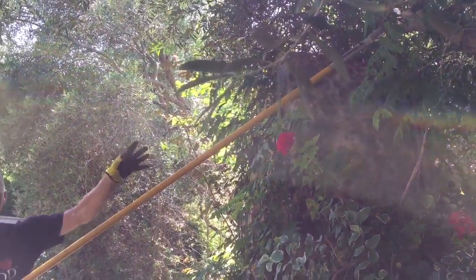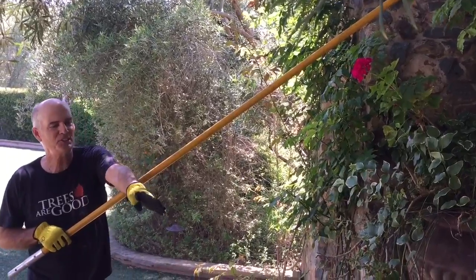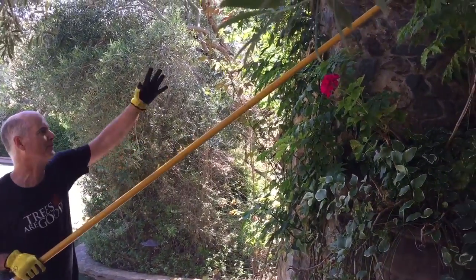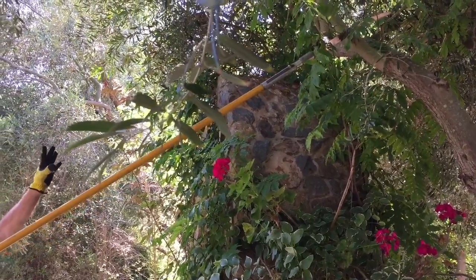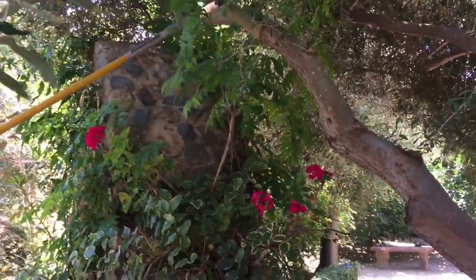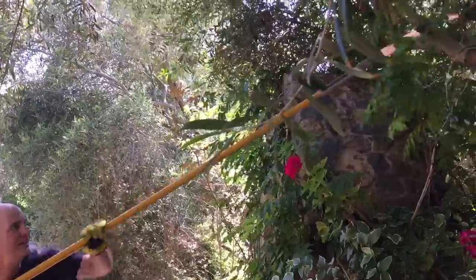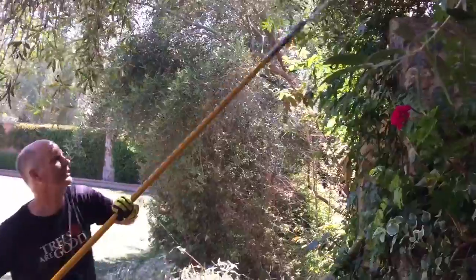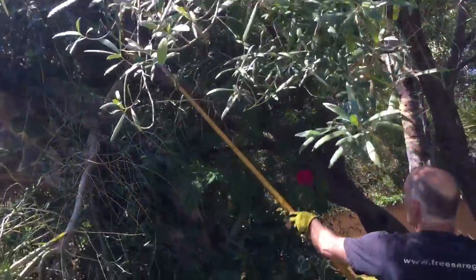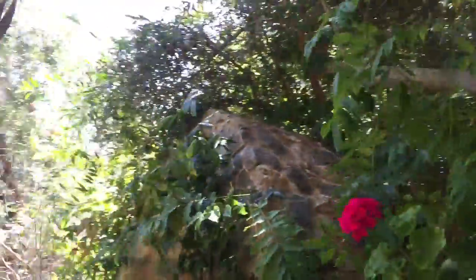So there's a way to dismantle a big branch properly, and there's a way to not do it correctly. So yeah, it would be easy for me to just kind of cut that big branch down at the bottom, let it fall and everything, but I think I'm going to go for the other approach and just take it apart piece by piece. So I'm going to just saw off some of these larger limbs at the top. Notice it's going to come down. A little olive oil coming down here. Boing. There we go. Woo! Okay, got that. Now we're going to take this thing apart piece by piece. Branch by branch. Watch out. There we go.